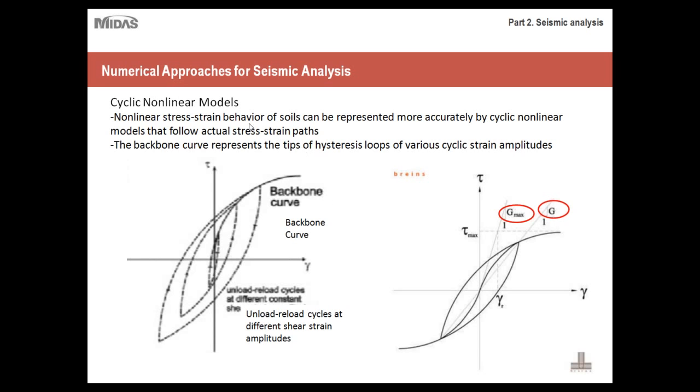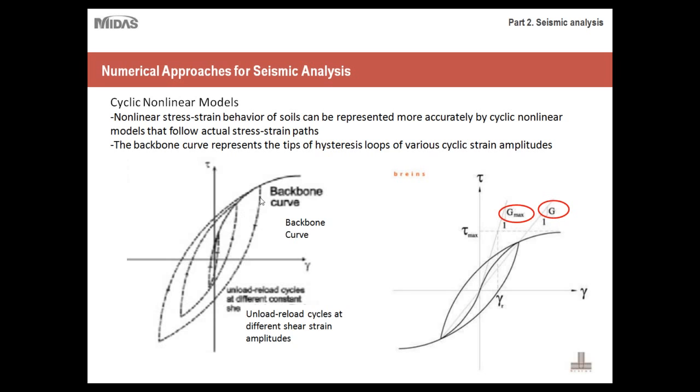Okay, so now let's talk about cyclic nonlinear models. As I mentioned before, cyclic nonlinear models are more detailed and they take more variables into account, therefore they're more accurate. However, the trade-off is that they take more time to create, or more time to get all the parameters. So let's take a look. The main difference between the hysteresis loop for the nonlinear model and the linear model has to do with the number of amplifications it does.